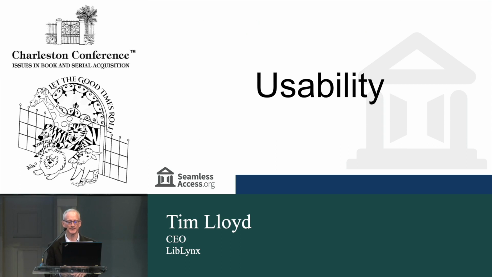So usability first. So this is basically how usable is the access experience for your users. And we're going to break this down into 3 categories and provide examples of the questions that help you audit the usability of a service provider's interface. And the context here is a user landing cold at a service provider website, as opposed to working through your own library's discovery and resource pages.